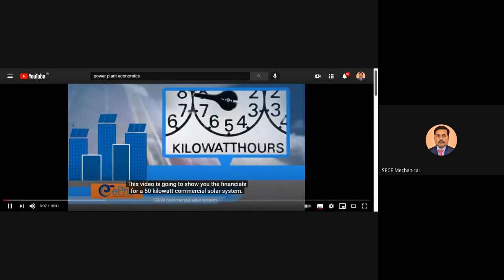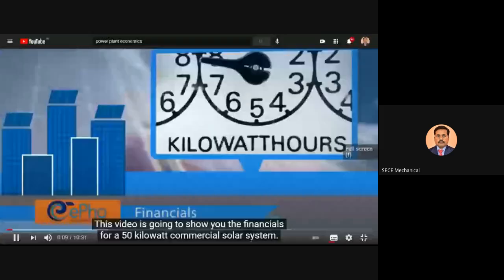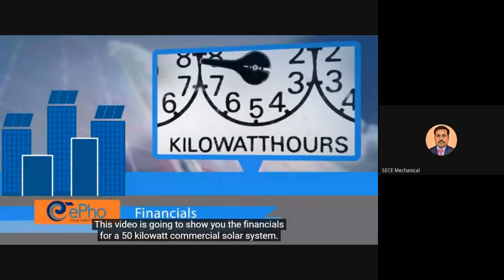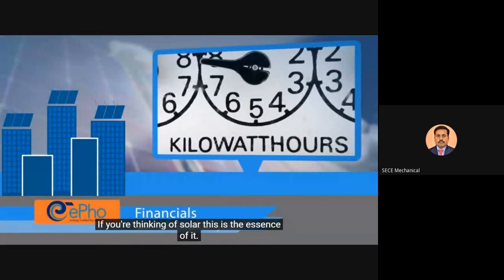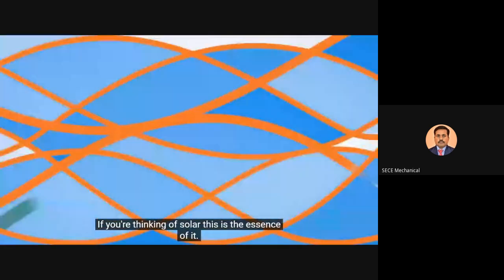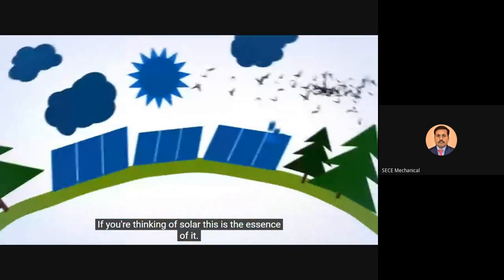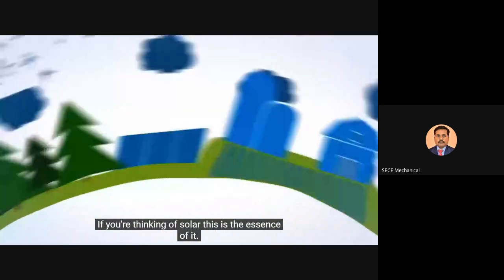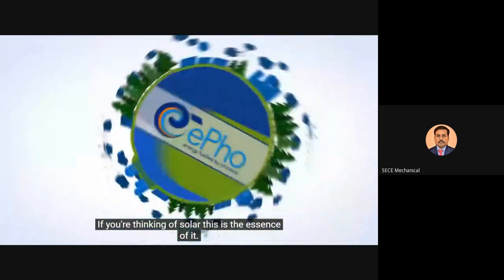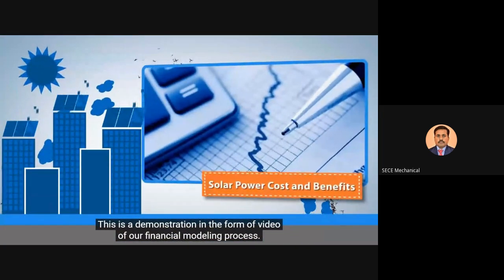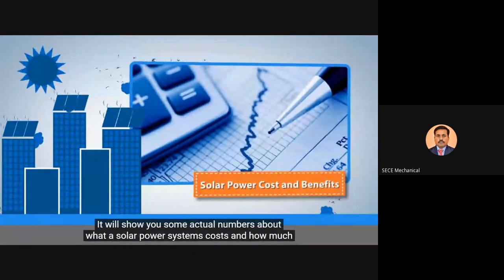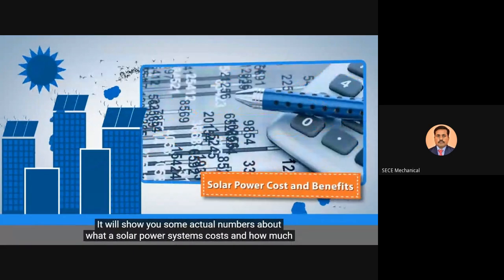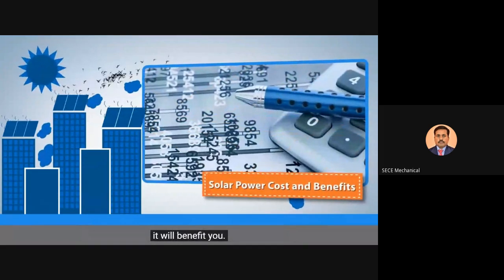This video is going to show you the financials for a 50 kilowatt commercial solar system. If you're thinking of solar, this is the essence of it. This is a demonstration in the form of a video of our financial modelling process. It will show you some actual numbers about what a solar power system costs and how much it will benefit you.